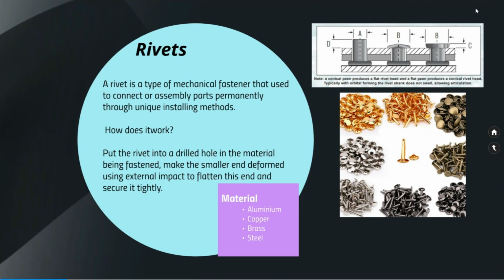Rivets. A rivet is a type of mechanical fastener that is used to connect or assemble two parts permanently through unique installing methods. So you might have seen rivets being used in many kinds of applications. It is mainly used to join two plates together.